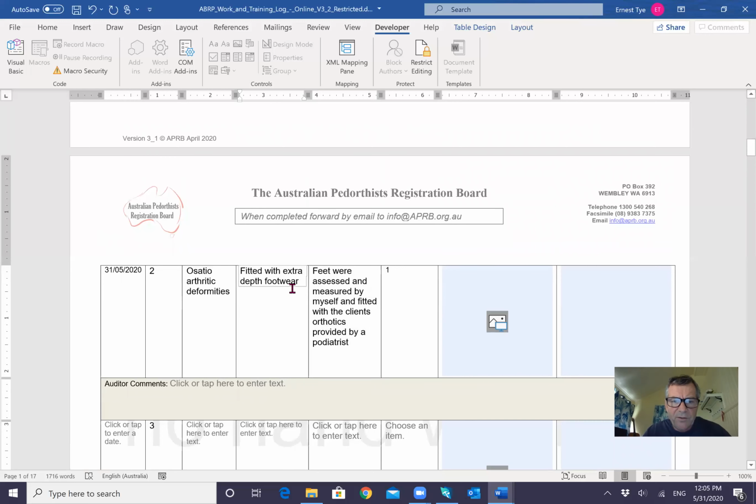So we've got the treatment there. Client was happy with the footwear. The podiatrist provided a review at his next visit.